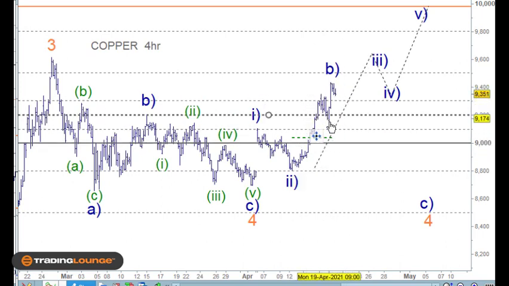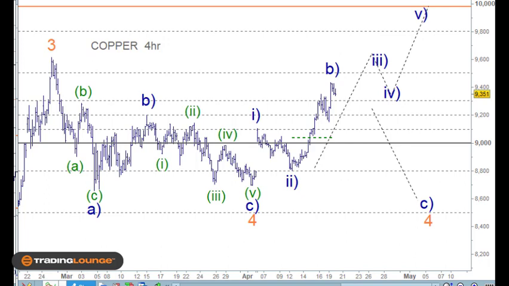So we've got the arrival, the reaction, the first high above the level. We need it to pull back down a bit to tell us that it's actually, and then it needs to do that whole process there and then move up from that point. And that will stop us thinking that this is an A and a B and a C wave, and that we're going to be pulling back down into this space.